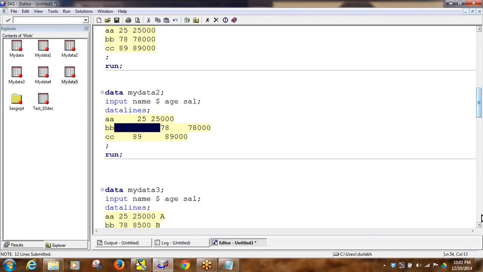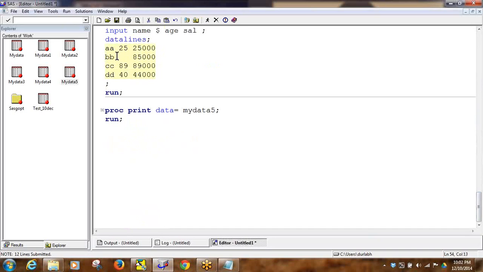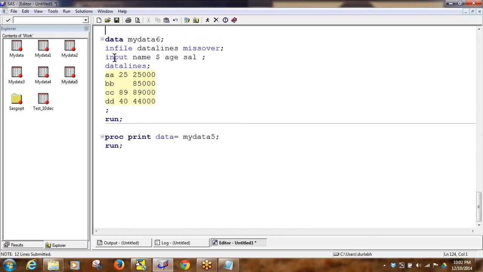The same thing would happen over here. It would ignore all the delimiters and 85,000 is considered as age. Now, salary is not available on the same record. It will try to go to the next one, but MISSOVER will not let it go. So that's why salary is treated as missing.